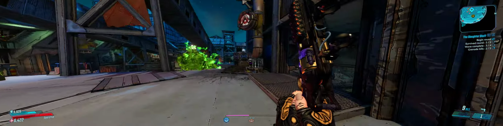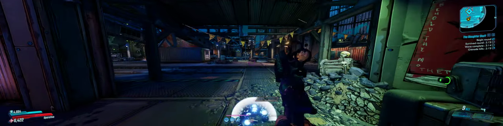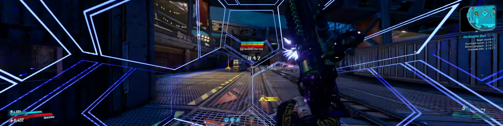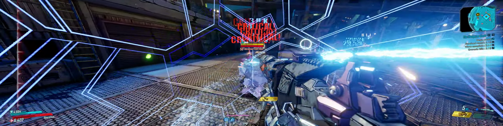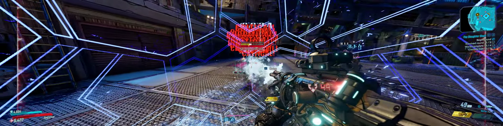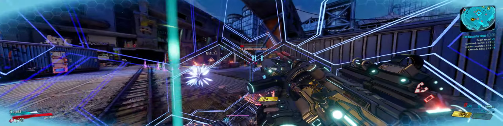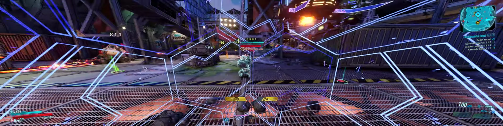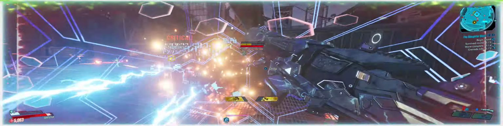Might be dead. Okay. Let's do this. Let's get this guy. Make sure all the shields are stripped. Now it's time for the armor, once we get a reset again. Down.